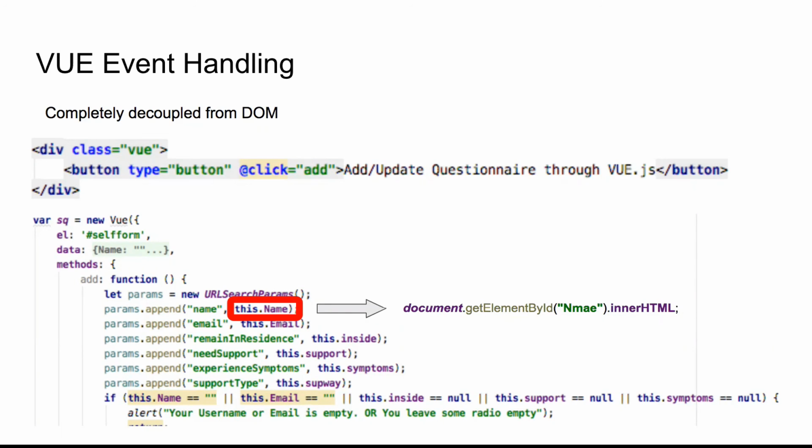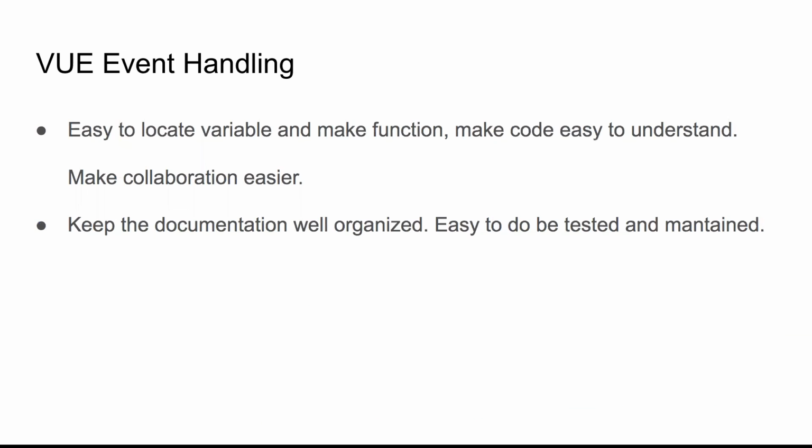In our questionnaire project, we need to save many values from the text input. Without the Vue, we need to write a lot of code to get the value we want and manually locate those text input elements and remember their assigned ID. Vue makes the handle function easy to understand because we don't need to look through the HTML to retrieve the actual value. The whole method is pure logic with no disturbance from the DOM.